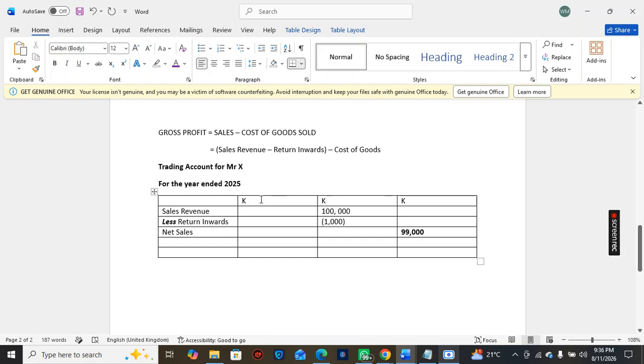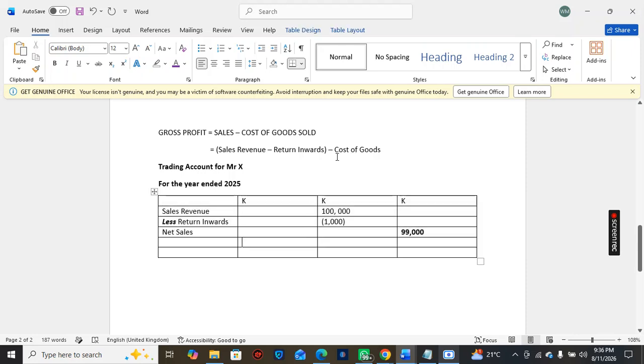I forgot to mention, this first column is where the adjustments for purchases are going to be done. Then the second column and this third column, most of the other tabulations will be done there. But just remember, this first column is the adjustments for purchases.